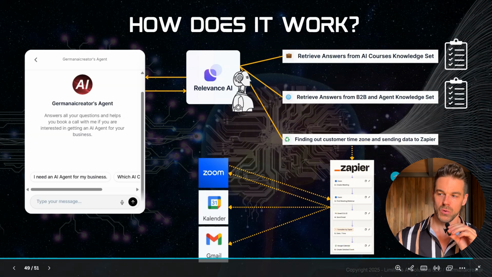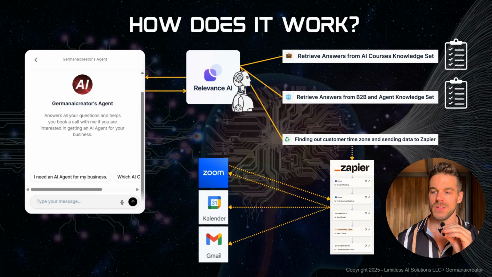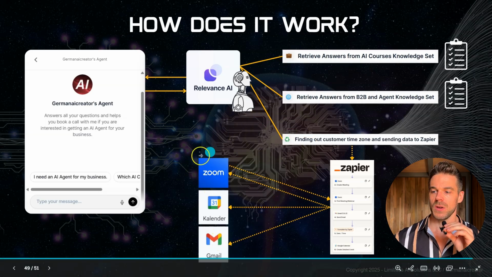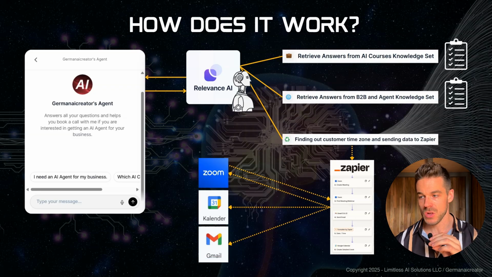But of course, you could also do that within Relevance AI or Make.com or any other process that appears the most suitable and the easiest to you. For myself, Zapier was the easiest, as I already have quite a lot of experience with Zapier, and I just love that Zapier has all these integrations available for Zoom, Google Calendar, Gmail, and so on, which makes it super easy to integrate it to our AI agent.